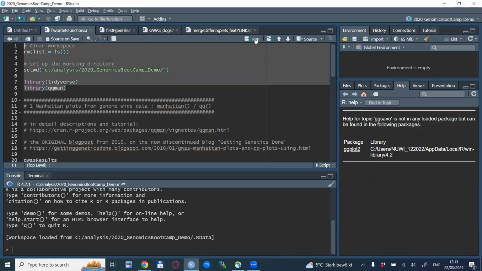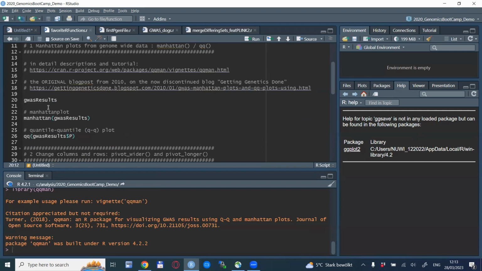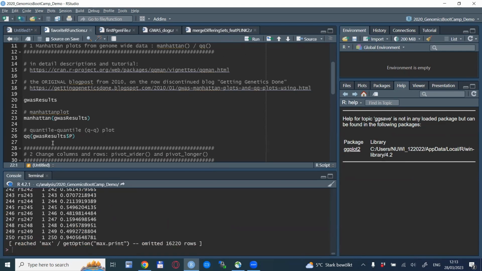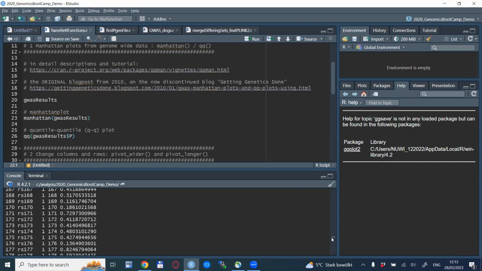So we need to load this package now because, as I mentioned, this is available via CRAN. You can install it via install.packages("qqman") and then load it with library(qqman). And there is also a citation here that you should use whenever you use it in your papers. Also, it comes with a neat data set, the gwasResults here. So I just run gwasResults, just to show you how this data set looks.